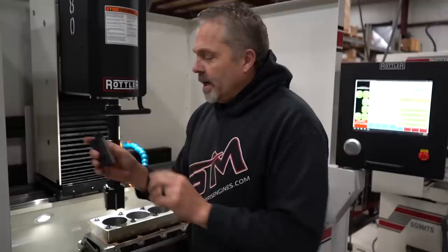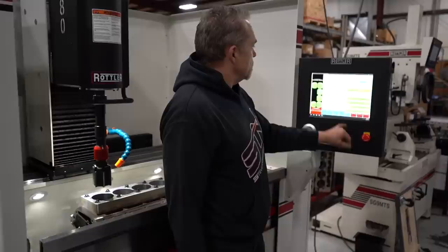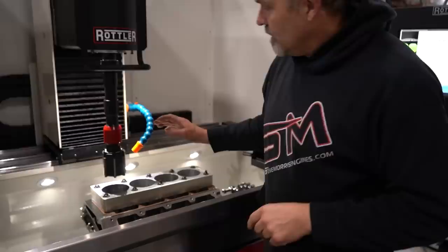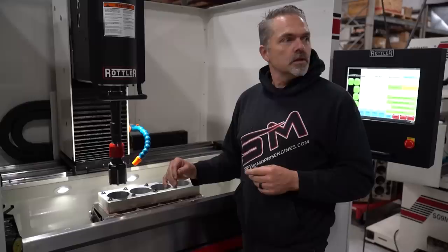It goes through and does what, 12 strokes you said? 10 to 12 strokes. And the plateau load is 20%. So it's 20% spindle load right there. And then we'll come over here. It's already in the location. We've already set all that stuff. We literally just changed stones, diamonds or CBN, and press the magic go button, and it's ready to rock and roll. So it's gonna come in here.